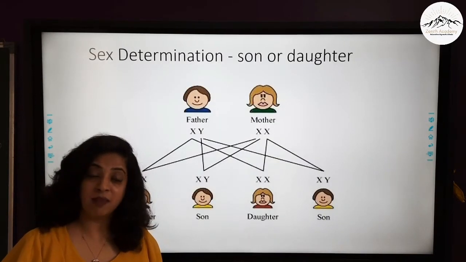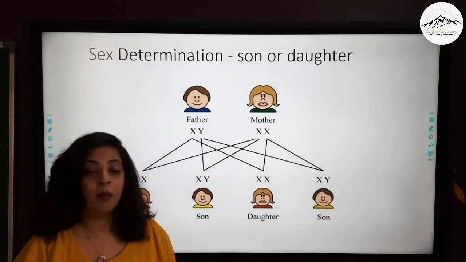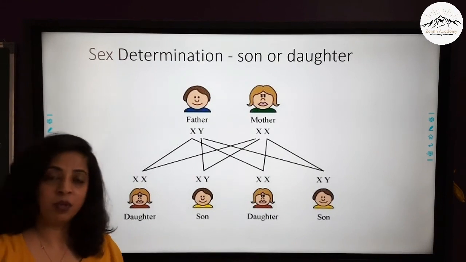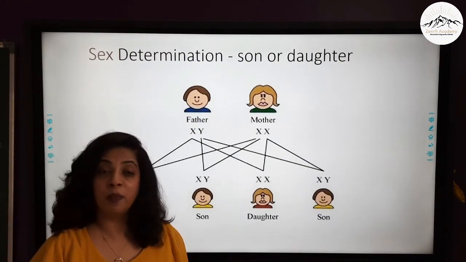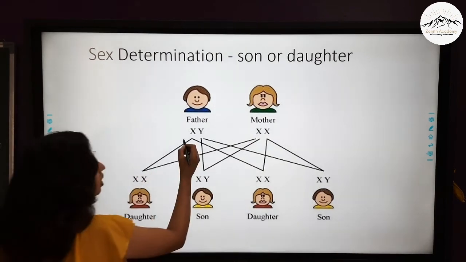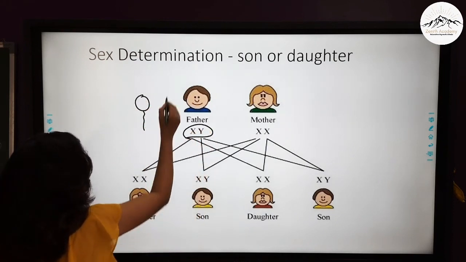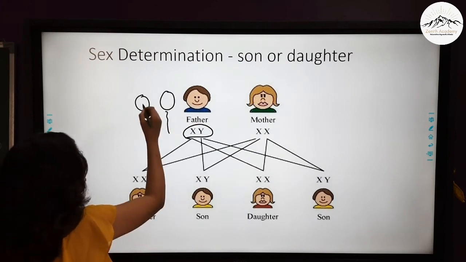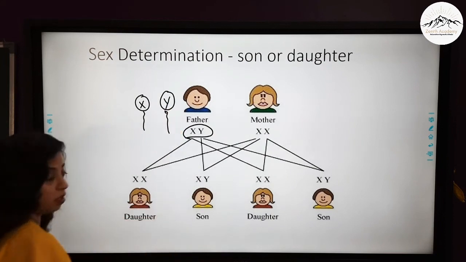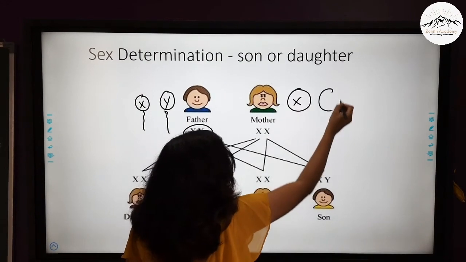Children, we have seen many a time that females are being blamed for giving birth to a female child or a male child. But that is not so. Okay. The decision of whether a male child or a female child will be born depends on the chromosomes of a man, that is of a father. So here, if we draw the germ cells of a father, that is the sperm of a father, one carries a chromosome X and this one carries a chromosome Y, right? Whereas the eggs of a mother will always carry chromosome X.